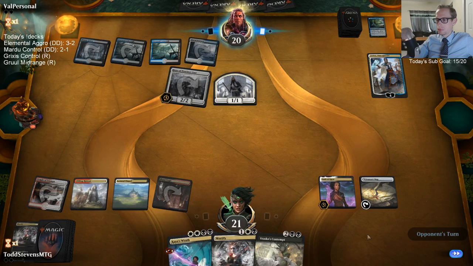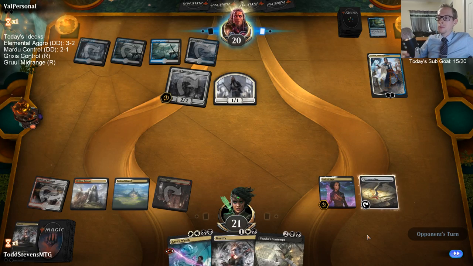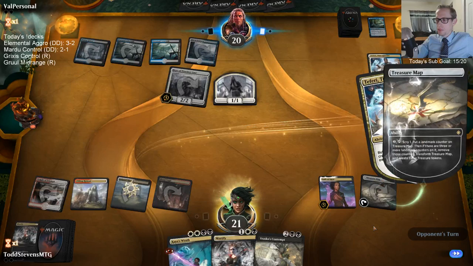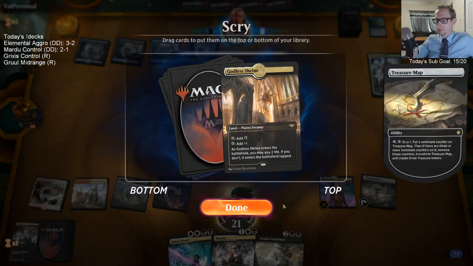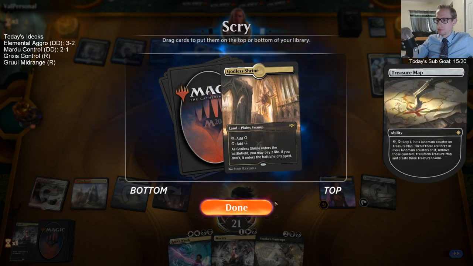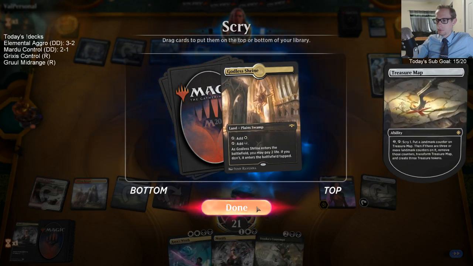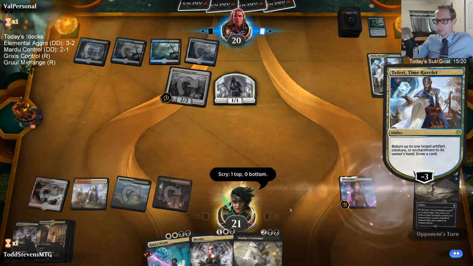Me later. Bounce the Oath of Kaya? Nah. I chose Treasure Map. I'll protect you.